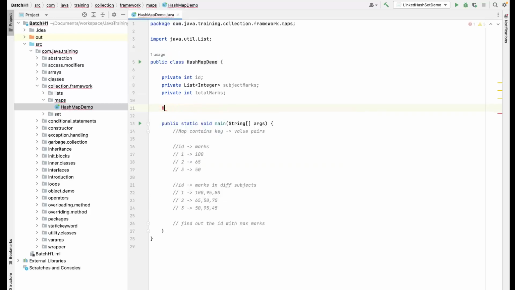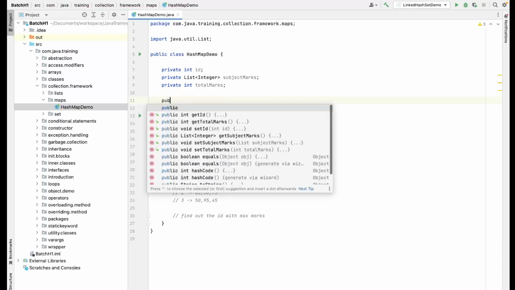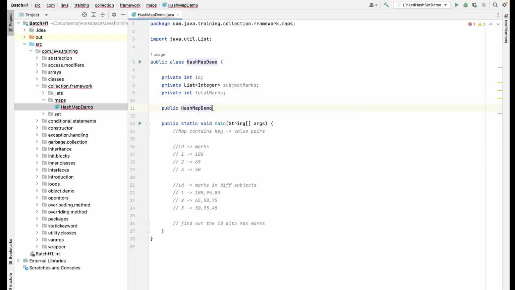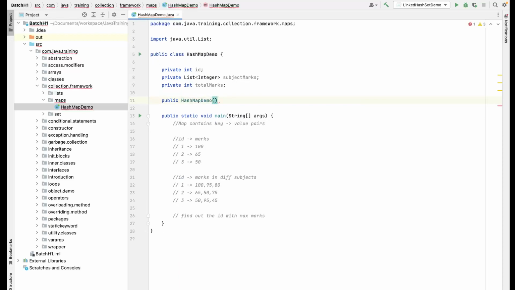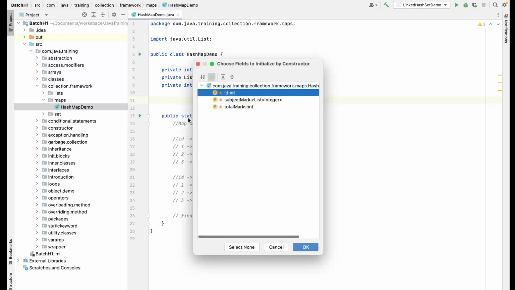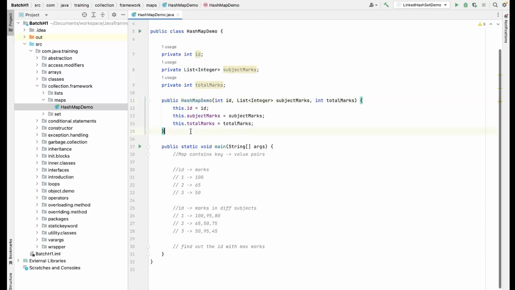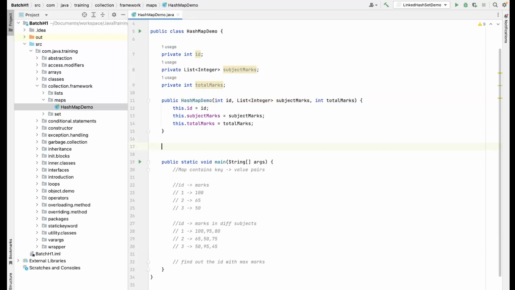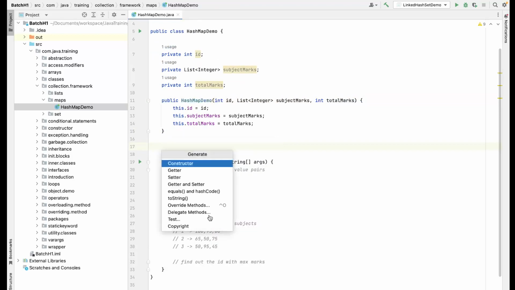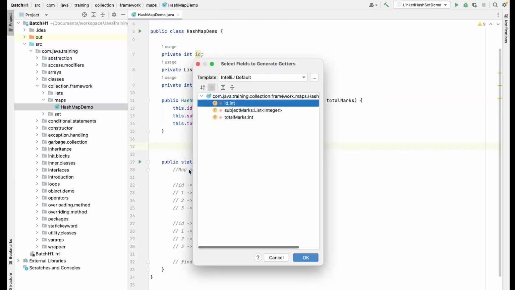Let me try to create a constructor for this. And we will also try to generate the getters for this.